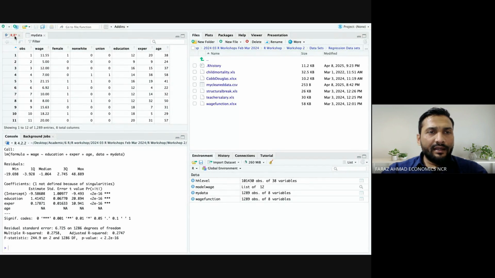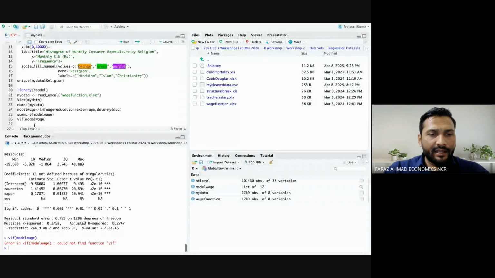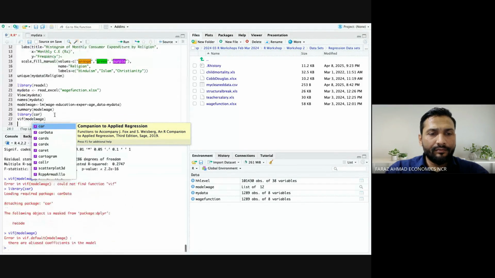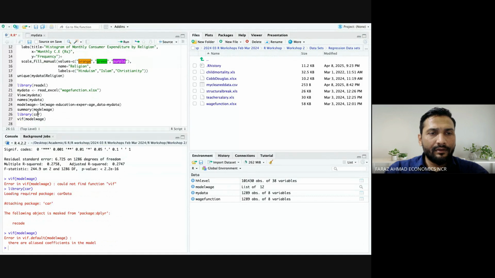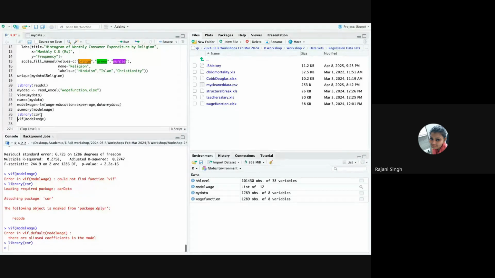Okay. I think in this case, if I want to diagnose why I am getting this NA. Yes, sir. Seems like it has dropped the age variable.